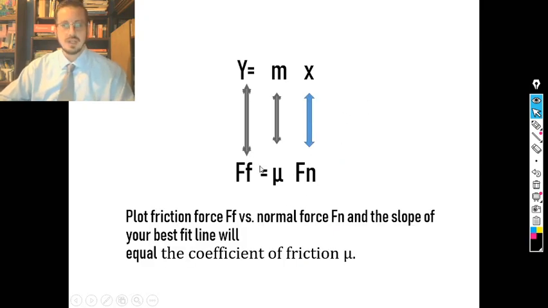So the equation that I mentioned a moment ago is that the force of friction equals mu, the coefficient of friction, times the normal force. And if we think about the equation of a line, y equals mx, then for our lab work, we're going to make a plot of the frictional force against the normal force. And theory suggests that as we increase the weight, the normal force will increase. You can imagine intuitively, it's harder to pull something along the heavier that it is.